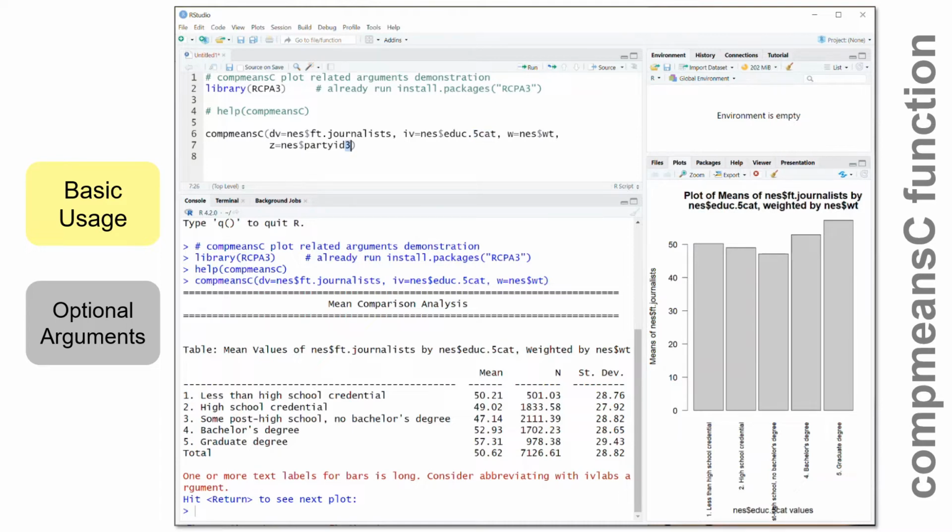So we're going to end up with 15 different means in the table. And then when it comes to plotting, we'd be trying to plot 15 different means. There is, as you might know, a party ID 7 variable in the data set, and in some ways that's more fine-tuned control. But the problem with that is if we had 7 categories of the independent variable and 5 categories of the independent variable, we'd have 35 different means to plot, and then 35 means to try to fit into a figure.